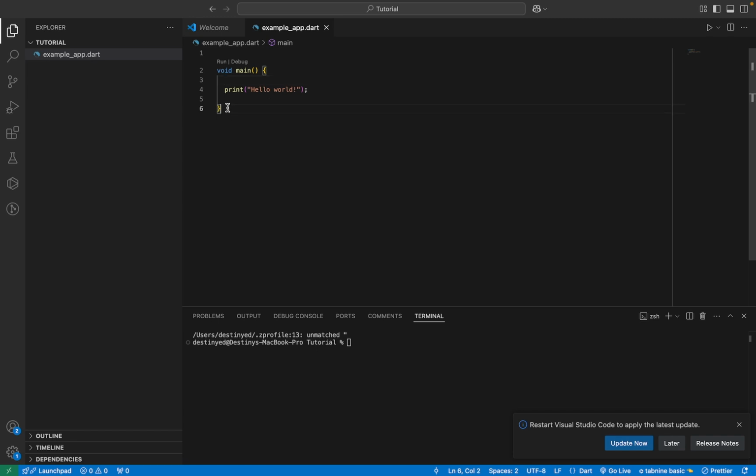The reason why we did not end this with a semicolon is because this is a function, right? It's not really a statement like that, it's more like a function. But if we are calling this function, we need to end it with this semicolon. More examples in the next section.